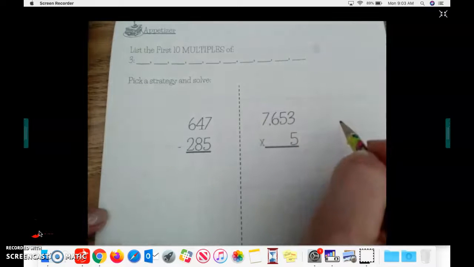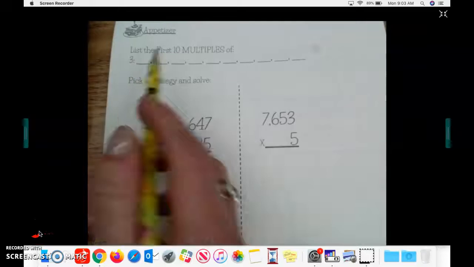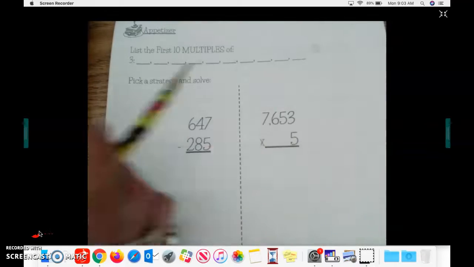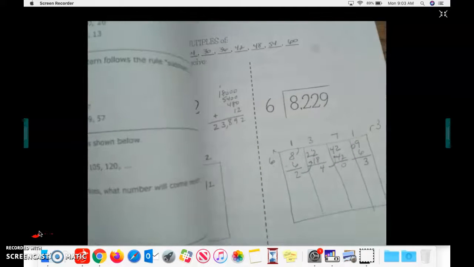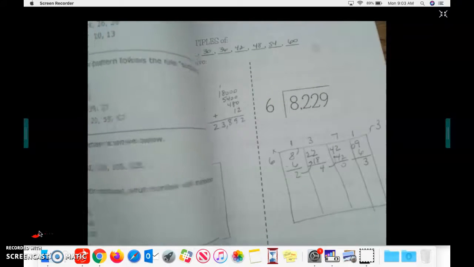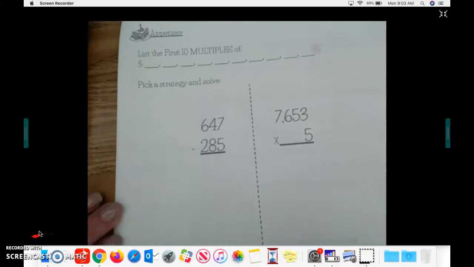All right, our final math menu for this week is, again, going to be over number patterns, and it is going to be a bit more challenging. So after you have checked your appetizer, then you'll need to move on, and it's going to be a multiple choice. So you will have to identify the pattern and then apply it to find out which answer is correct.